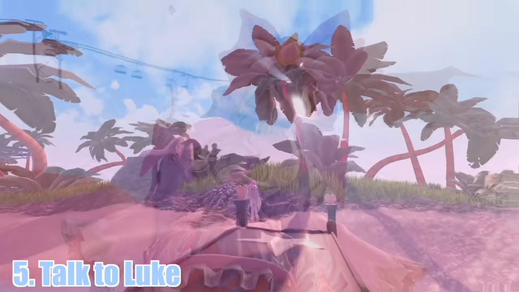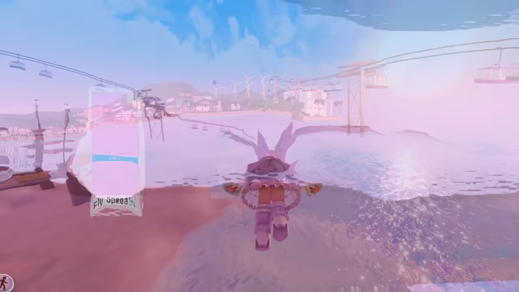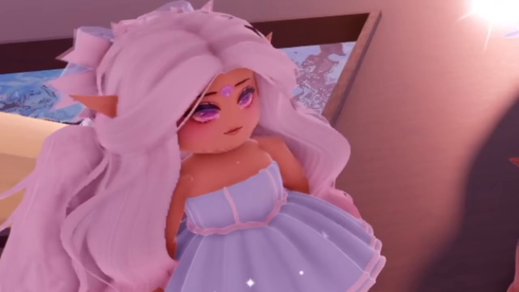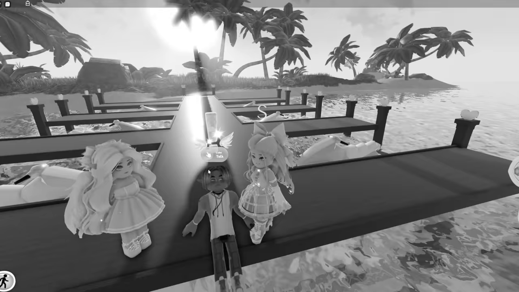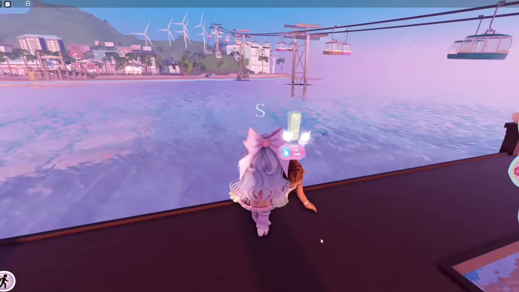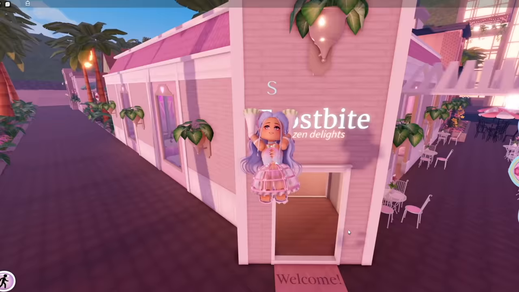In order to find Luke, you're gonna go to this island, and then you're gonna go onto the dock. Luke will be right at the edge of the dock, sitting here waiting for you. Oh, hello. He's right here. What's up? Anyways. Okay. Strawberry ice cream. Back to the ice cream shop. I want ice cream. Well, you don't get one. Why not? So mean. Sharing is not caring.